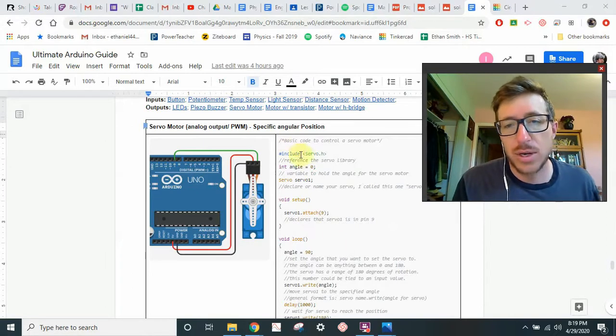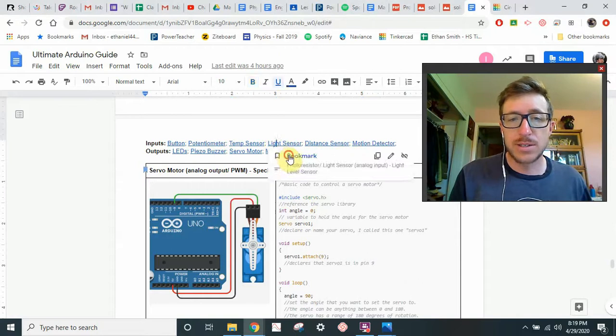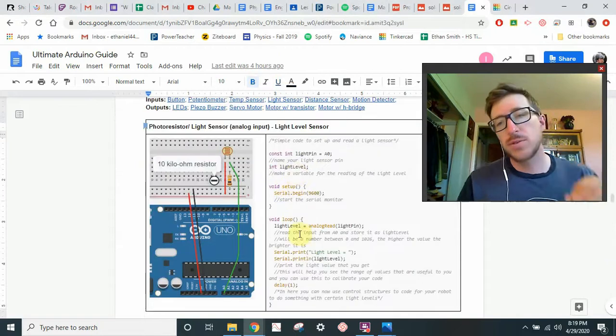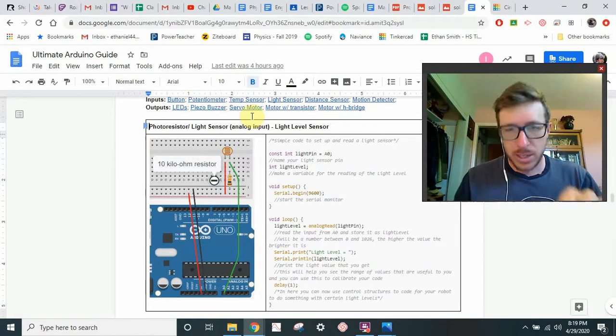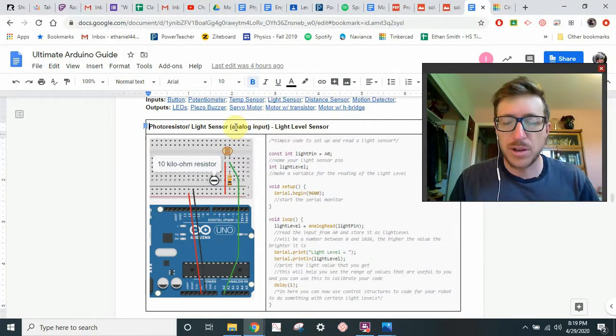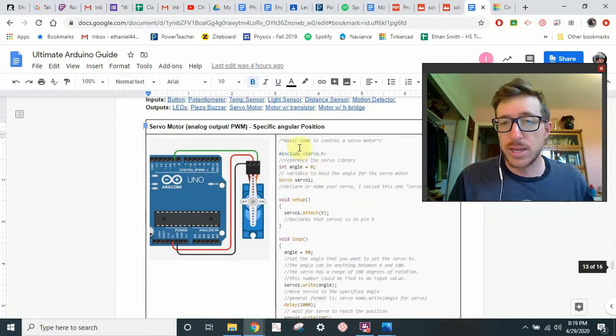So I have the basic code to control and set up a servo motor here. I also have the same for the light sensors, right? Now looking at the 2 of these, I will tell you that the servo is a little bit more complex to set up. So I could make note of all these different things that are in here and type them in myself, or I can just take one of these, either one of these, and throw in the entire thing.